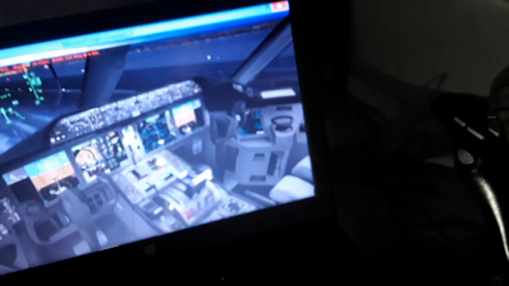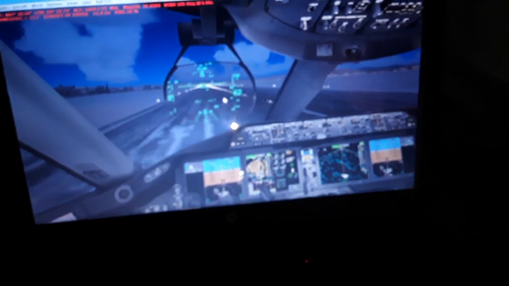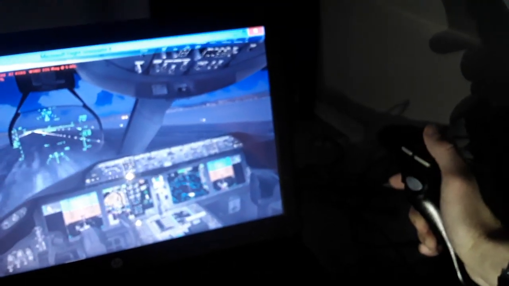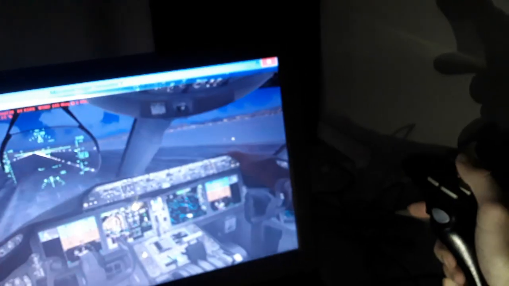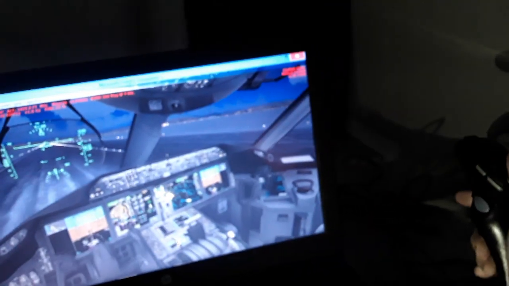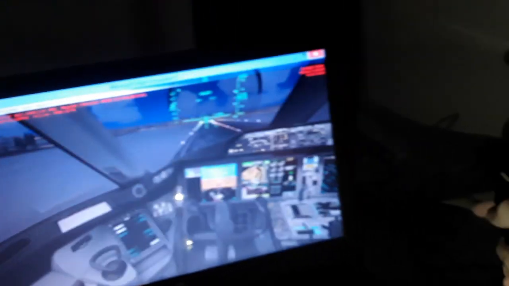So we set our takeoff thrust like this and we go. Align with the rudder pedals. So we pitch up the aircraft slightly. And keep climbing, landing gear up.